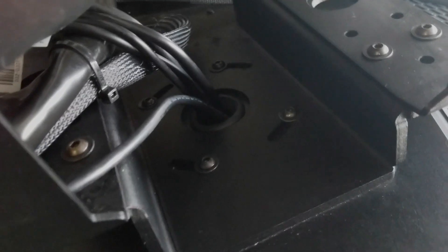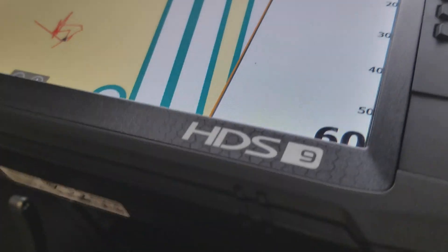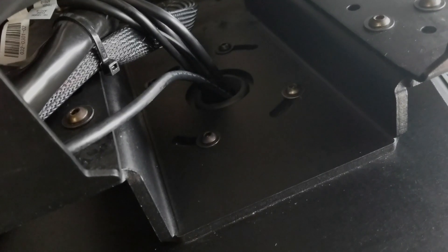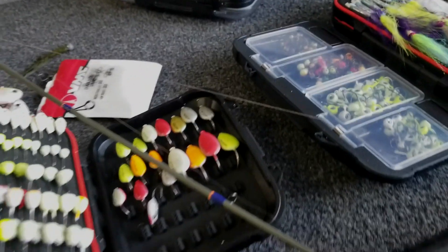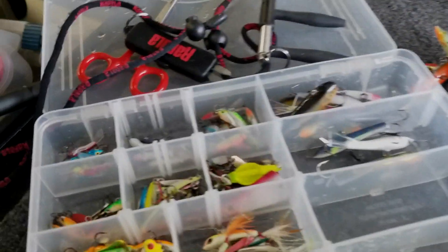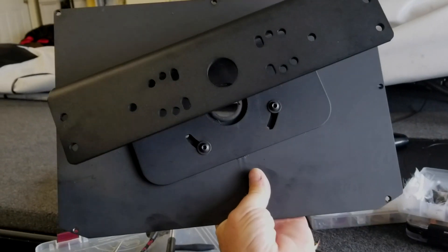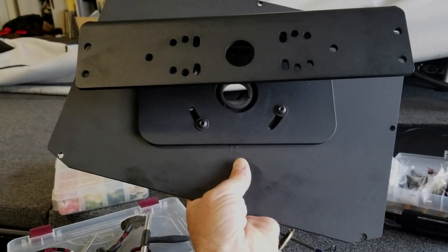They'll send you everything, so all you got to do is order this. Takes five to ten minutes max to put everything together. I've only got one unit wired so far; I'm getting ready to wire up the second one now. It comes with instructions, comes right in a box. This is a single — and I'm obviously drying out my ice fishing tackle from yesterday, got rained on. Here's a single mount from Van, for the L series, and this shows you better how crooked that mount sits on the front of my boat, just like that.